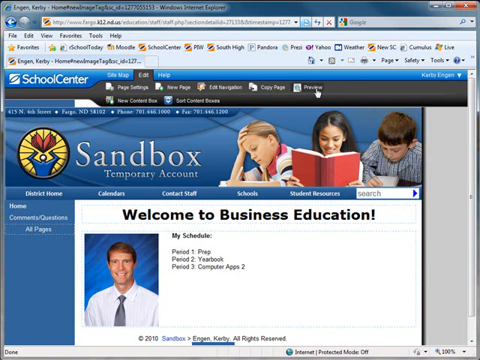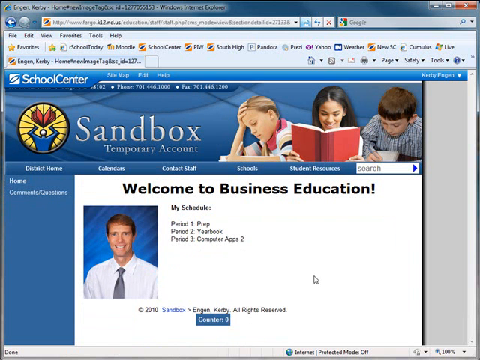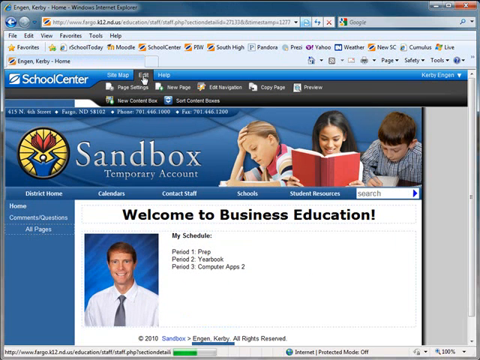Click the preview button on the edit toolbar to see the way this will look to the public. Now we will go back into the edit mode. Notice that we have two boxes. When we hover over the first box, we have the editing tools for that box. We hover over the next box, we have editing tools for that box. This is the way the School Center system is based on boxes, either scrapbook content boxes or newsletter content boxes.